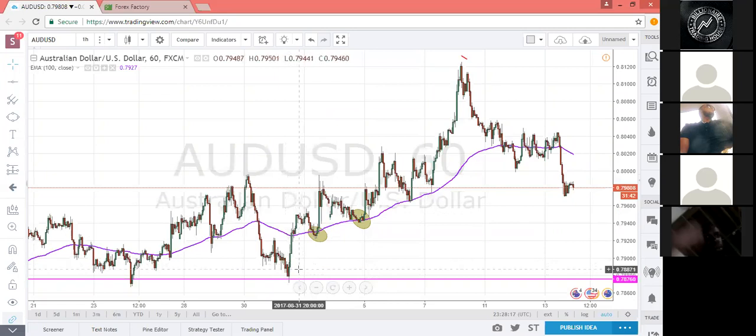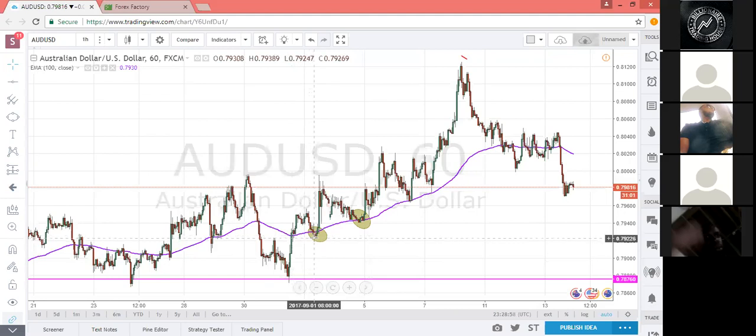These are the entry points I like to find, where I can have moves running into days on end, where you can catch the entire move. And moving averages really help in times like these, like we say in forex, when we're looking for buy opportunities, or buy low and sell high. Once you have established this as a level of support, and you have identified that your market has broken over your moving average and found some support on it, that right there is a simple confirmation of an opportunity for you to enter the market, right?